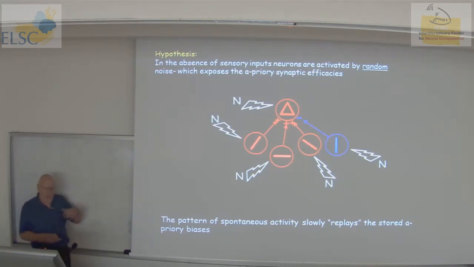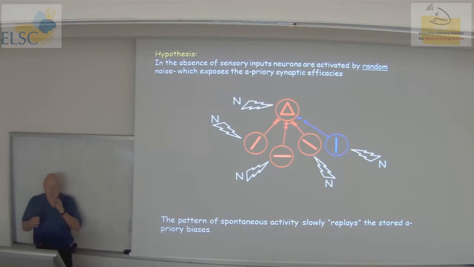Now, I think intuitively, without any quantitative modeling, it becomes clear that because the synapses here are strong and positive, you will see in the random fluctuation of the system gradually the emergence of correlations between these neurons and the target neuron, and you'll see an emergent anti-correlation or weaker correlation between this neuron and that neuron. Consider the possibility that these three neurons by chance are firing together. As a result of the synapses, this neuron will also activate, so you will create a correlation between the firing simply by chance. By random shaking of the network, you will reveal an increasing correlation between this set of neurons, and a reduction in correlation in this set of neurons.